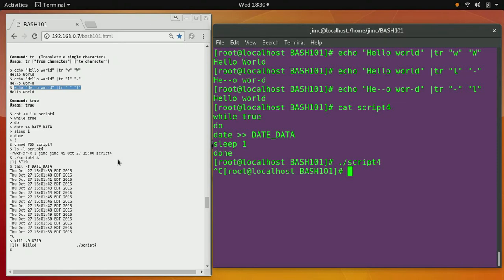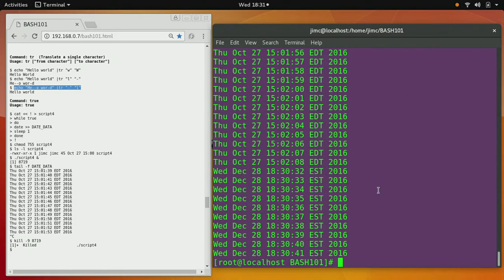We execute script4 with ./script4, and after a few seconds we terminate the program with a Control-C. After looking at the data in the date_data file, we clear all the data out of the file using the greater than meta character to force nothing into the file date_data.